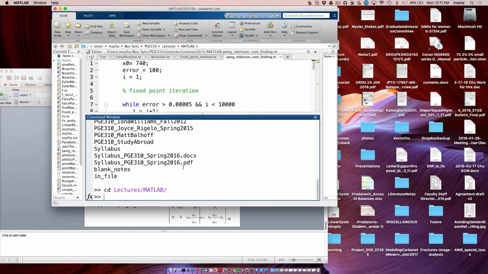Now, how many of you have Apple computers? So Apple computers are Unix. Do we know what Unix is? Unix is an operating system, and it's different from DOS, which is the base of the Windows machine. So those are two different types of operating systems.